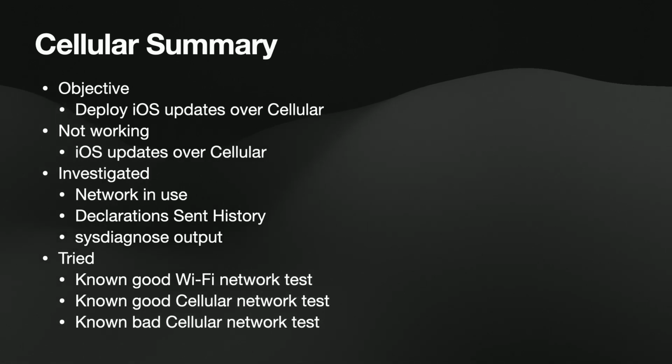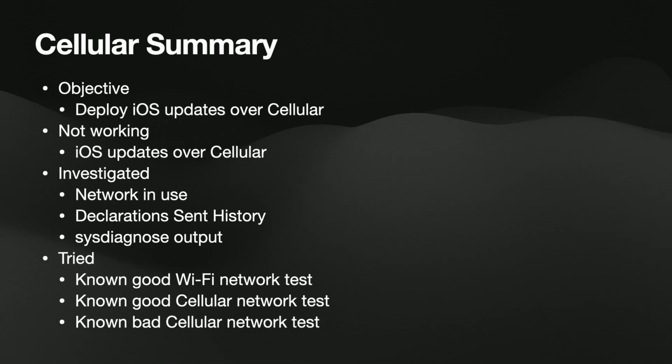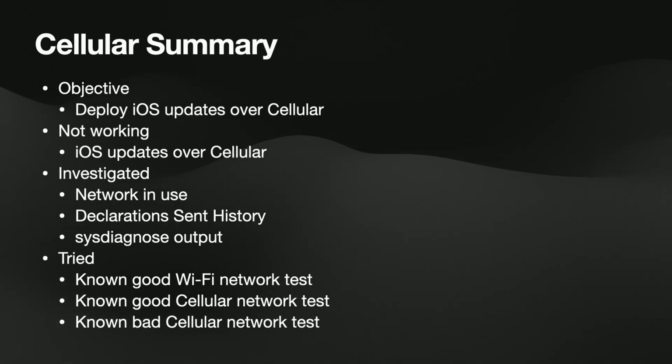We don't need to stop our investigation there, because I always try and take it like a row of dominoes or like a Rube Goldberg machine. You start from one point through to the finish there, and if I start with the declaration and that was never sent, well, let's look at that first. But obviously we could see it on device and those different components, but it's always good to check and see if that was structured any differently for some reason. Then we looked at the sysdiagnose output, finding out that known good example to compare it. And then we tried our known good Wi-Fi network, because yep, it worked every single time. Known good cellular network here in the US, and then the known bad, boom, compare them, we got it.